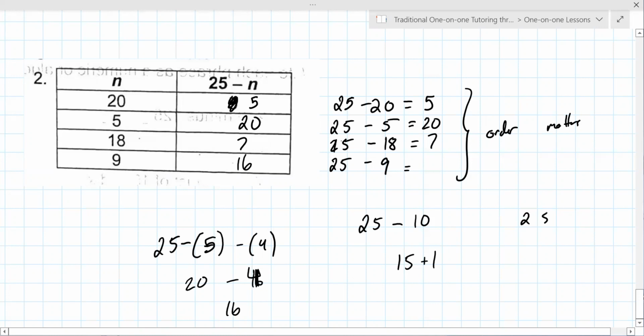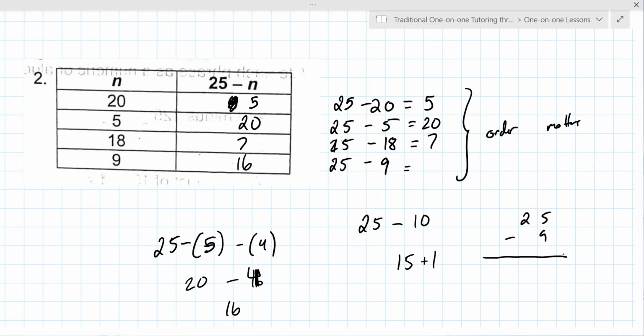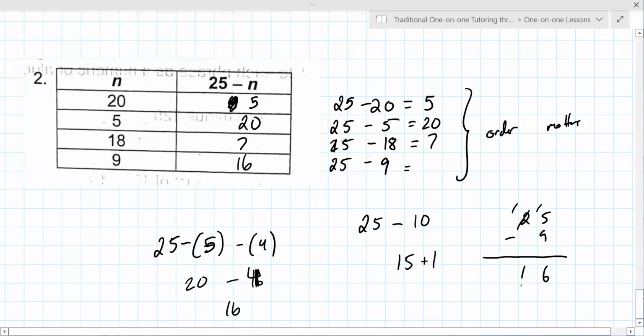The other way to do it is to borrow. Okay, so you're borrowing from there. 15 minus 9 is 6. I don't know, it still maybe doesn't help, but it is the correct way. So a couple problems for you to finish on your own. It'll probably only take you 5 or 10 minutes to finish this up, but that is it for today.